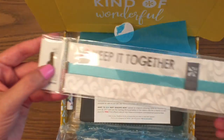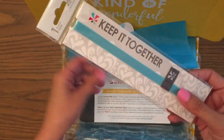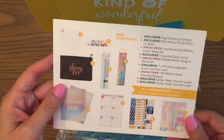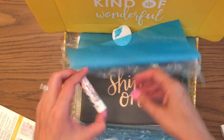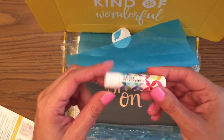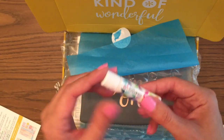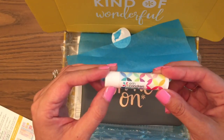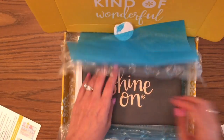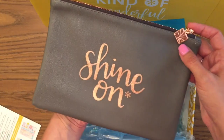There's also a keep-it-together band, which I never really used in my beginning planning days but now I don't go anywhere without one. And there's SPF chapstick — if you're sensitive to smells, beware, this is a pomegranate scent. I love it; I've been wearing it pretty much every day this summer. It's nice to see them branching out into other cool things.